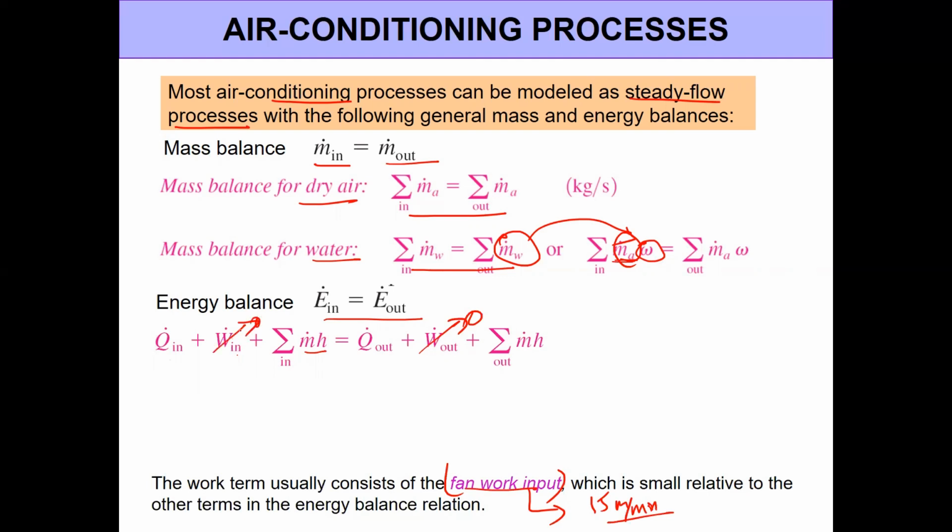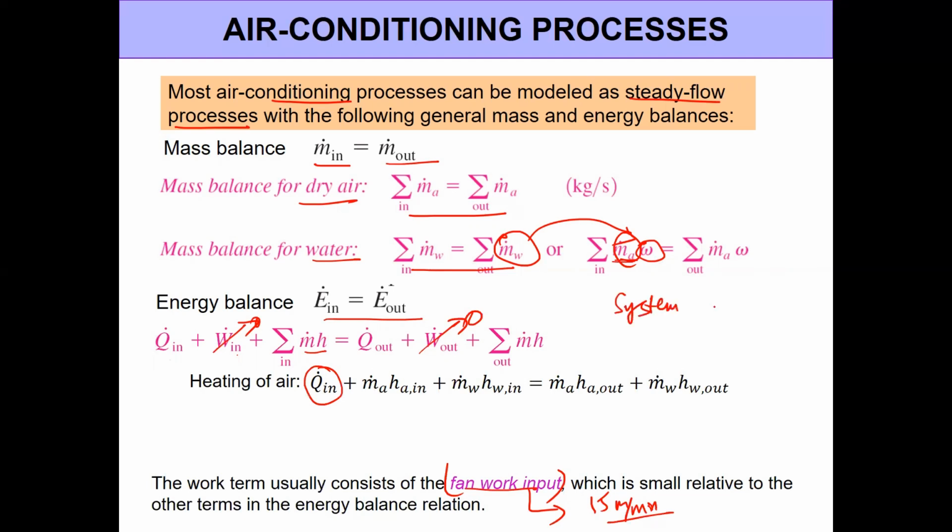Now, depending on what you're doing with the air, whether you're heating it or cooling it, we may have a Q_in, right, or Q_out. So let's say you're heating the air, then you just need to add heat into the system, right? Our system now is composed of moist air. Moist air is the system. So of course, if you need to increase its temperature, you've got to provide some heat input. Q_in needs to be provided. There will not be any Q_out, of course. So there will be Q_in plus the mass flow rate times the enthalpy of the air coming in, dry air plus the water vapor. That's going to be equal to the mass flow rate times the enthalpy of the air going out, both the dry air and the water vapor.